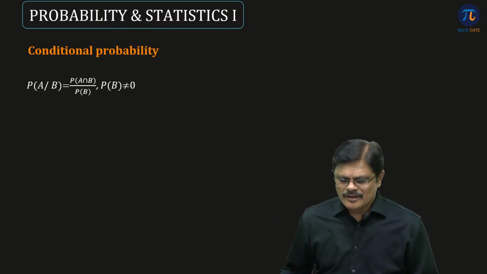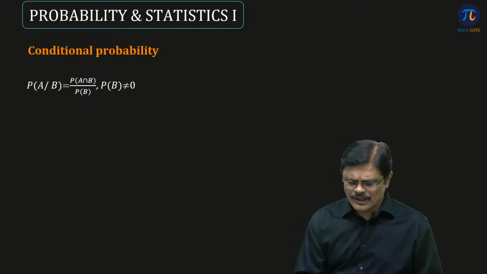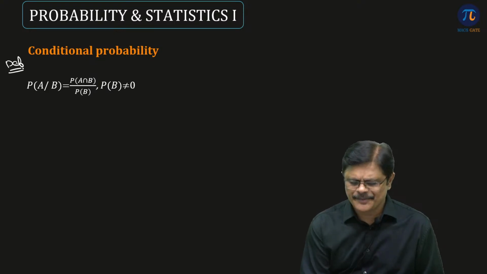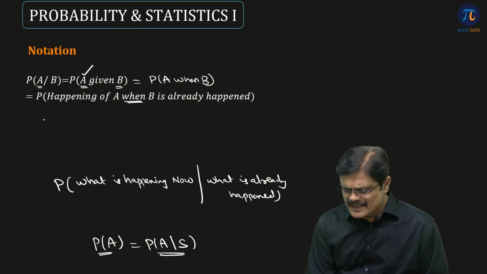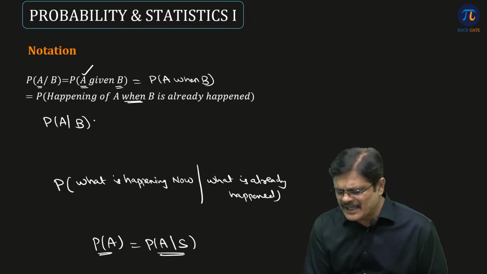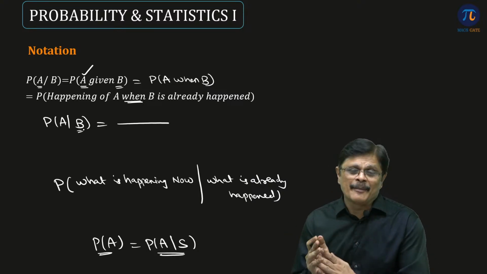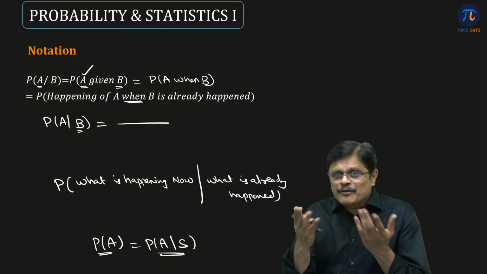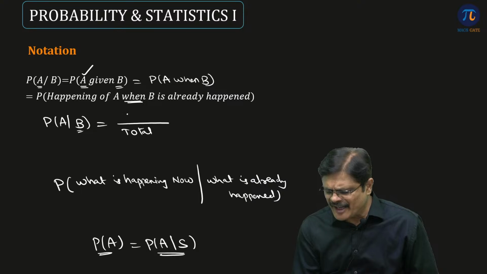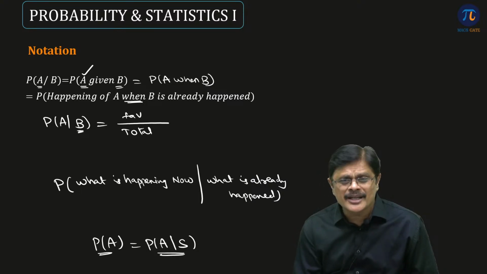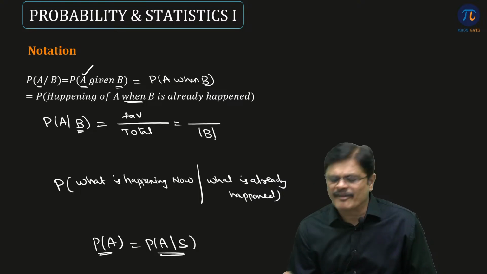So, what is the formula for finding conditional probability? You can call it the definition for conditional probability. Okay, probability of A given B. See, when you say probability of A given B, so here what has already happened? B has already happened. So, see, probabilities are favorable cases by total cases. So, probability is generally favorable by total cases. So, favorable here is what? What is favorable for B? That is the number of outcomes favorable for B.